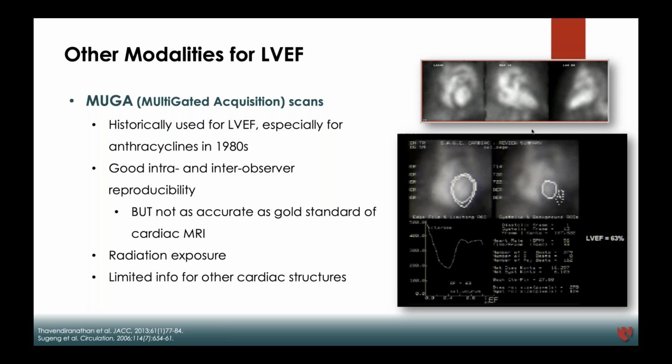It's a perfect example in that you can still assign the edge detection on a MUGA, so you can decide where the edges are, and just think about the interpreter variation from doing that. There are your raw images on your figure, and you can see it's a fuzzogram. You can't really tell where anything is, so you can assign the edges wherever you want to assign them.